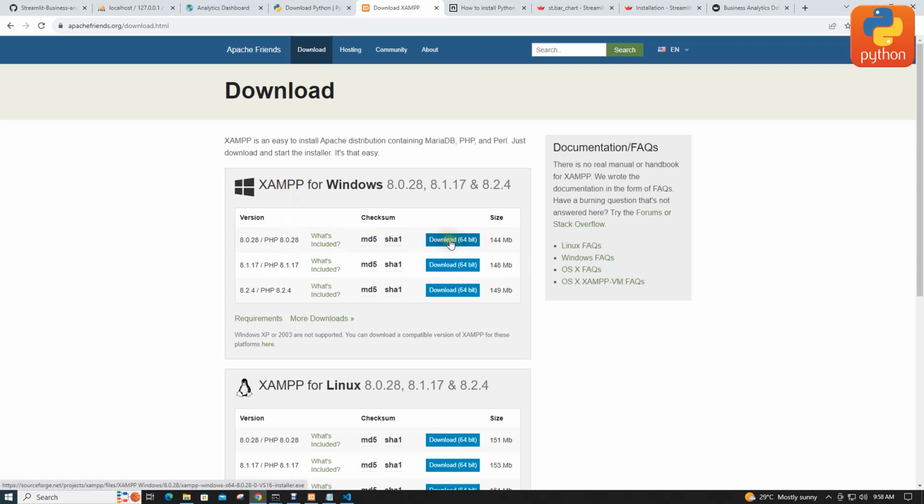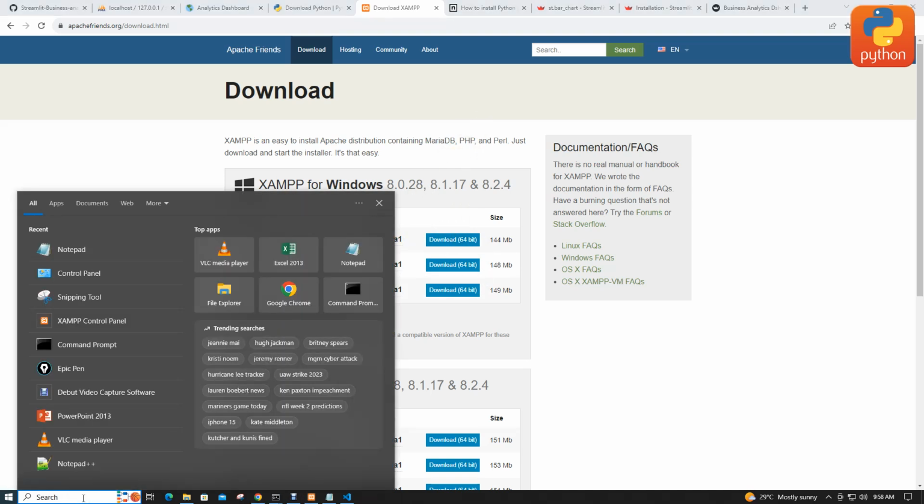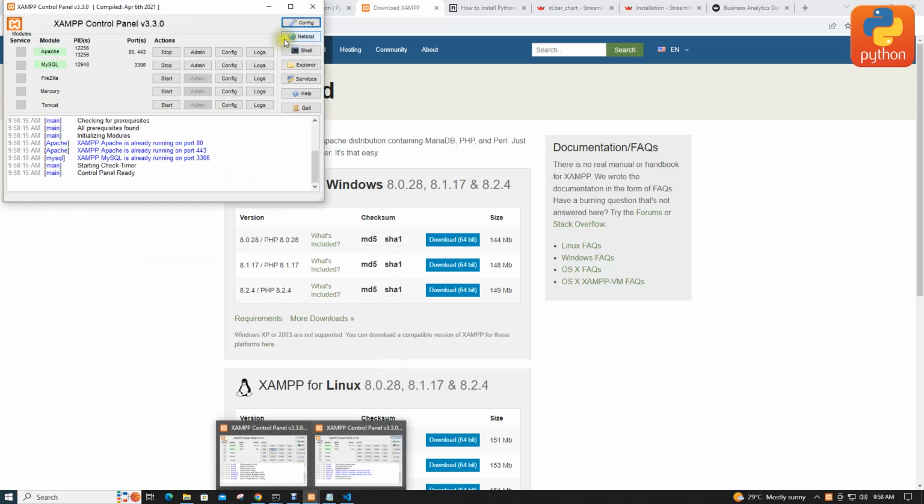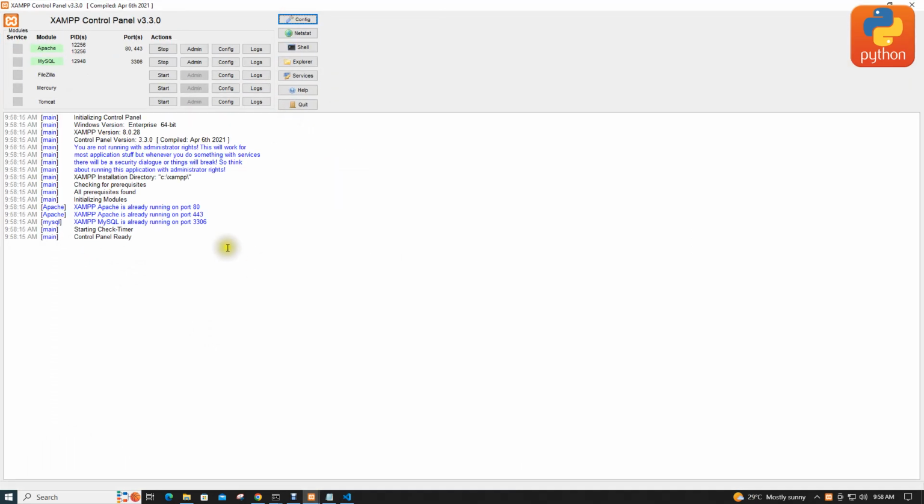After downloading, now install. After installation, now come to desktop start button and write XAMPP. Now click XAMPP control panel. Okay, so when you click XAMPP control panel, just open XAMPP control panel. So just start Apache web service and MySQL database server. Okay, so now click start, click start. So currently it is stopped. Okay, so click start, and for Apache MySQL click start, then click admin here on MySQL.